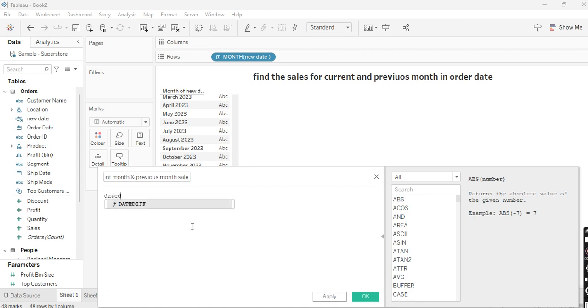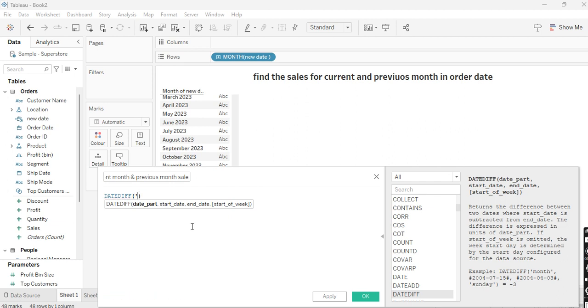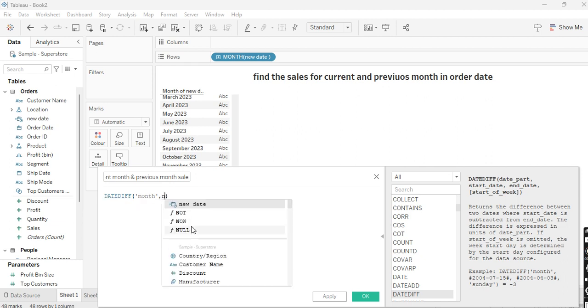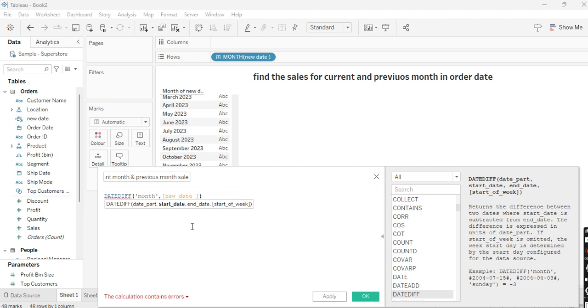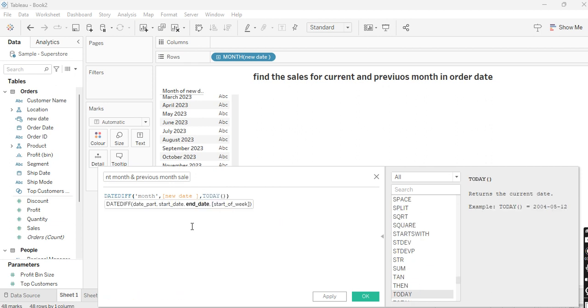The calculation that I write is DATEDIFF, month, from the new date, comma, today. If I do equal to 0 here, it will only give me the current month sale, but I want the current month as well as the previous 1 month. Let's complete this and apply.